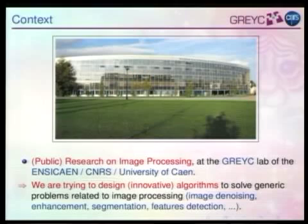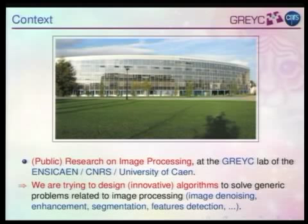David is from France. He works for the GREC lab at the University of Caen. CNRS is the National French Research Establishment, and it's part of a network of university and other academic institutions, particularly focused on solving difficult problems in image processing that arise in many different fields. What he's saying is that his piece of software is used for serious science in solving real-world problems.